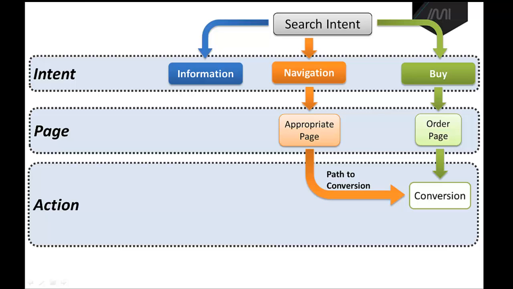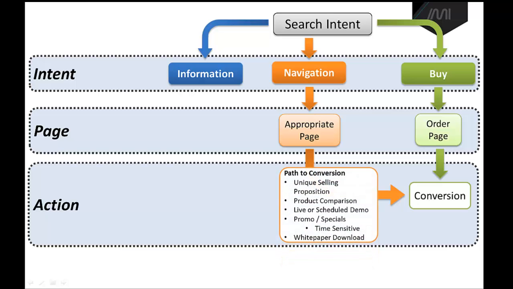Still provide that path to conversion. Since that is not the intent, the conversion may not happen right away — it may happen in the future when the intent is already to buy. In this path to conversion you might have pages that explain your unique selling proposition, a product comparison, some type of live demo, a time-sensitive promo, or something they could download. This should not totally obstruct the user — maybe somewhere in the sidebar, something that still attracts their attention — while the main content serves their intent. Then somewhere visible on the side, try to entice them to look at the advantages of why they should buy your product or service.